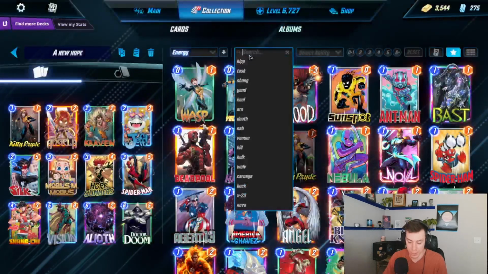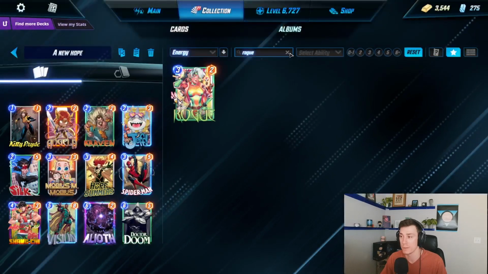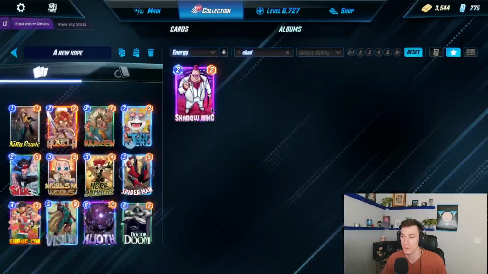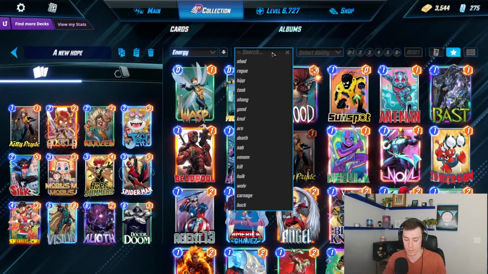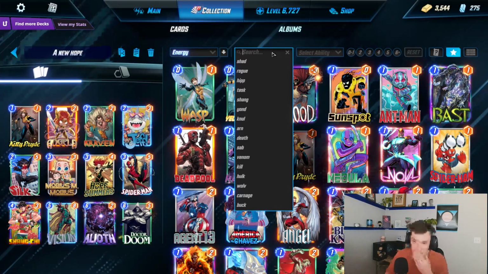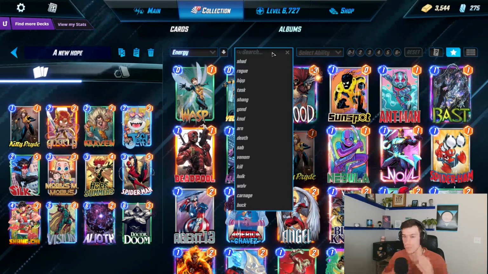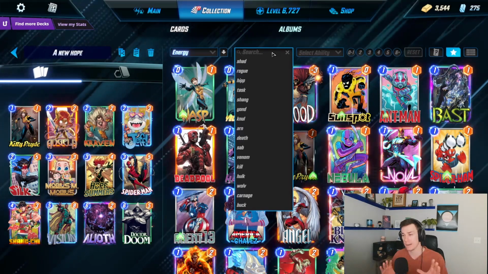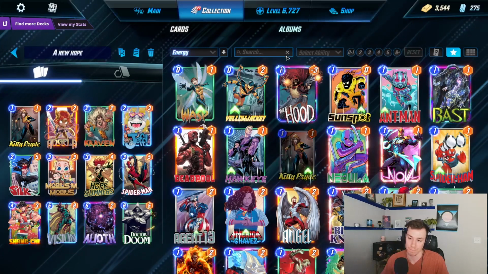A substitution could be, you could run maybe Rogue to shut down like ongoing effects that your opponent's playing. Shadow King has some viability right now. You could try running Luke Cage. He counters the high Evo decks with the Cyclops power decrease. There's just a lot of different tech cards that you can, your mileage might vary. Fit something in there that kind of goes with what you're facing off against, right?